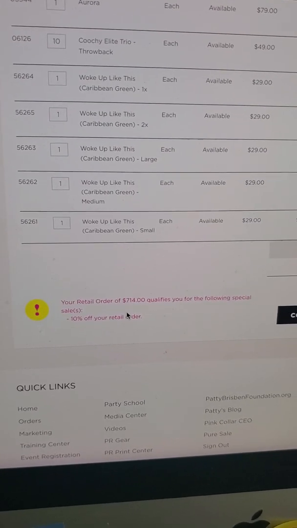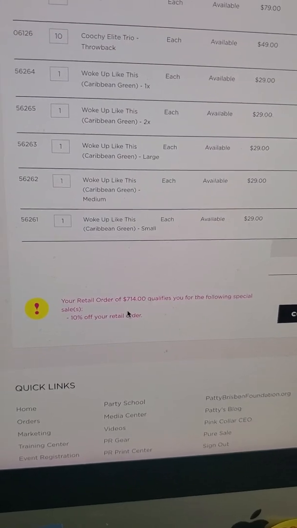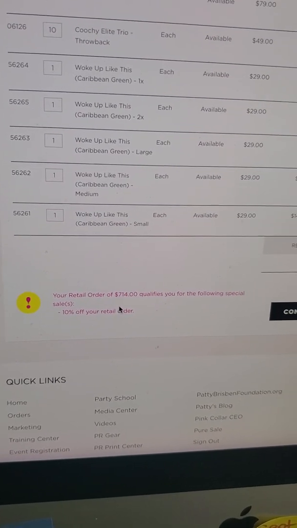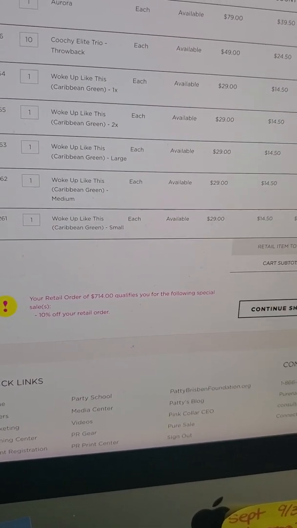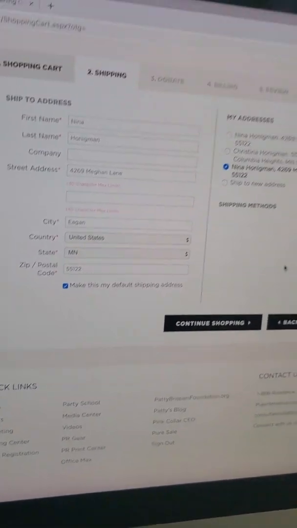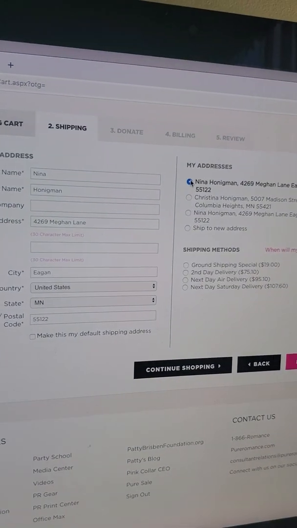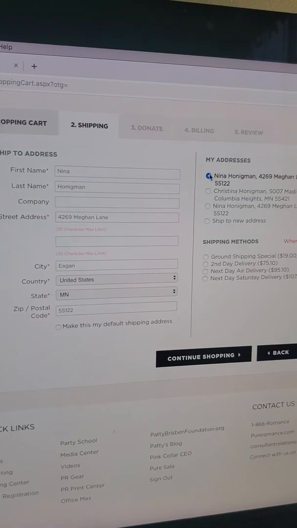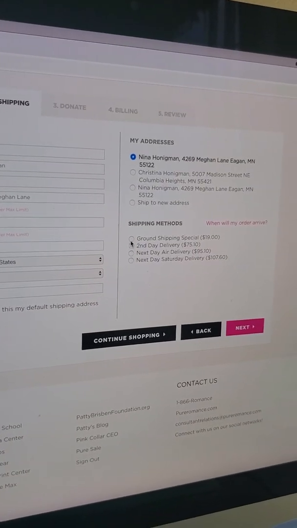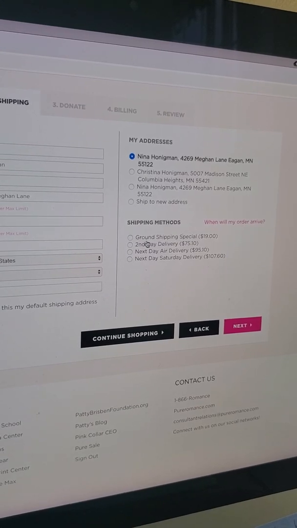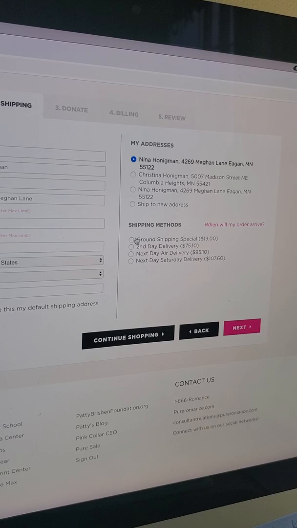So again, this is why I recommend putting your parties on the same week, ordering Monday through Sunday one time so that you don't have to waste money on shipping, and you're going to hit bigger sales days as well. Make sure that you click the correct shipping address. Sometimes, if you paid your sponsor directly for your kit, her address might pop up here. And always select ground shipping. There's no reason to be spending an outrageous amount on next day delivery.